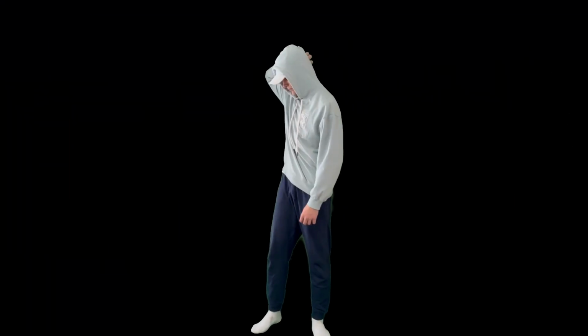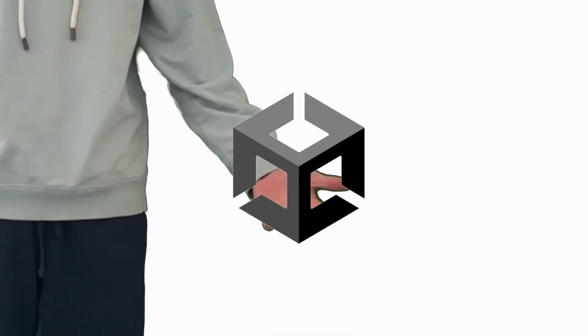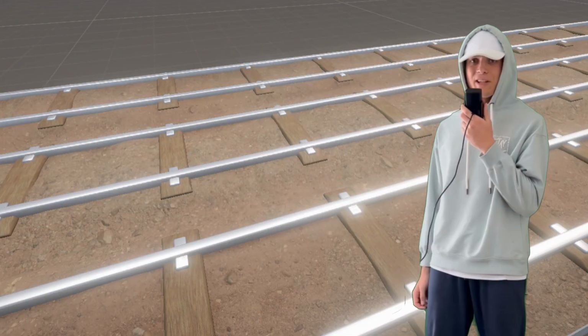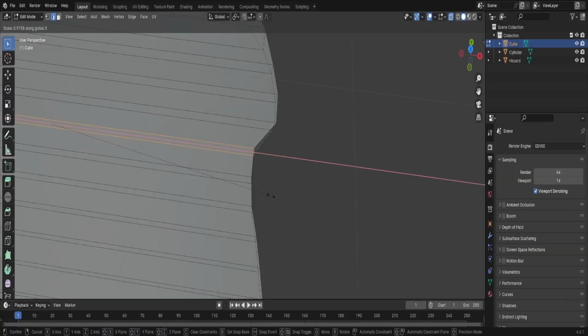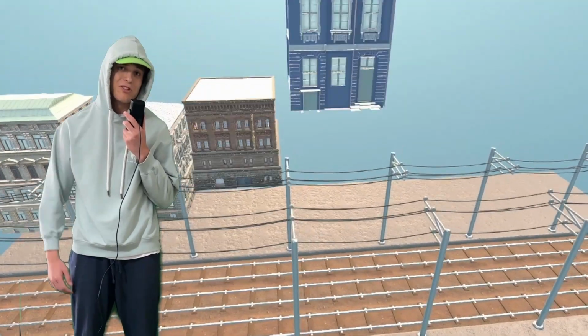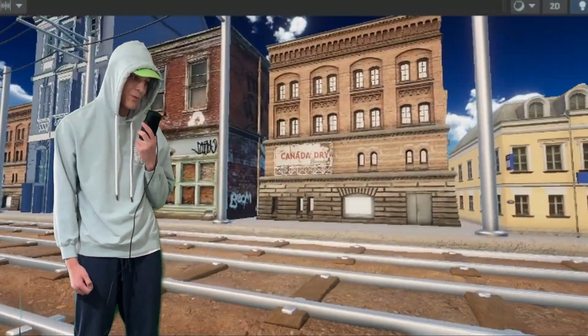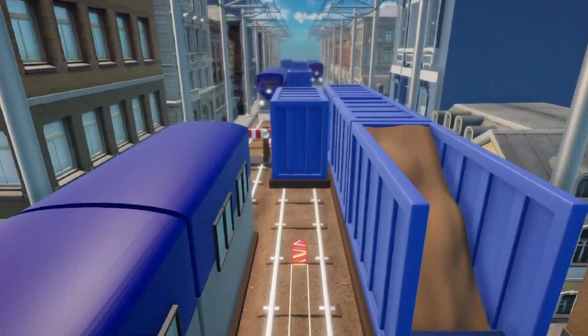The graphics kinda look like me. Not very good. So I found some PBR textures online, added post-processing, and now the game actually looks playable. And future me also remodeled the hoverboard. Very cool. Now I'm not really that creative, so for the level design I just added, well, buildings.